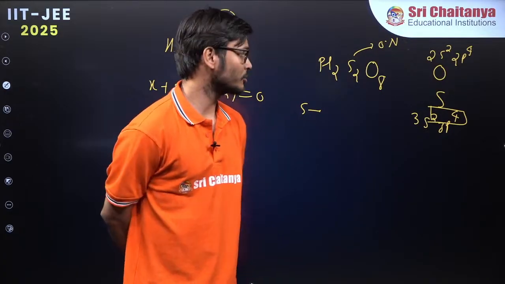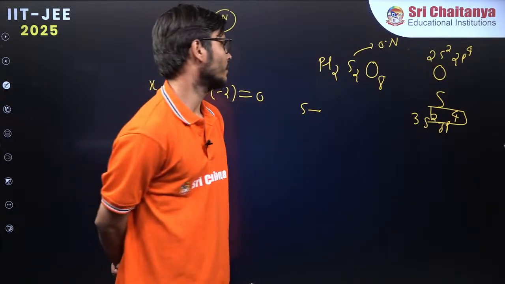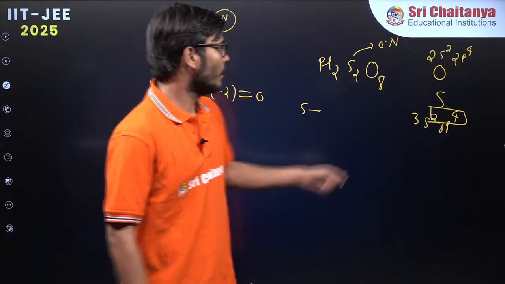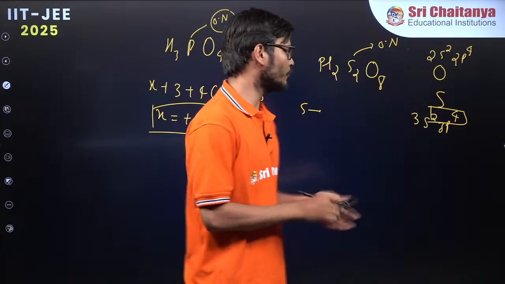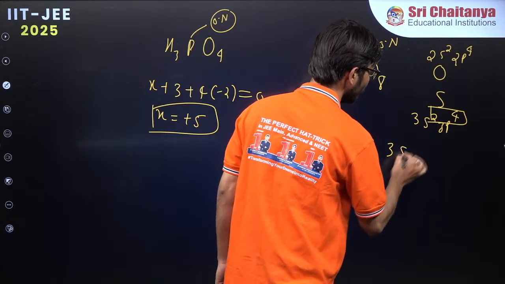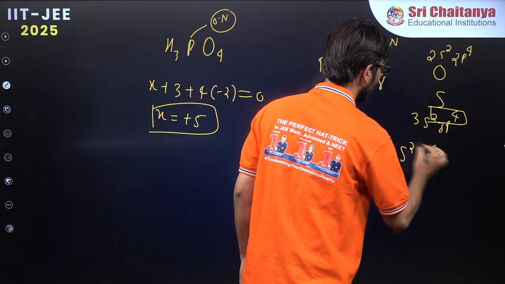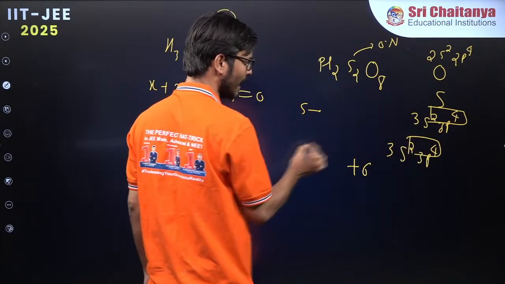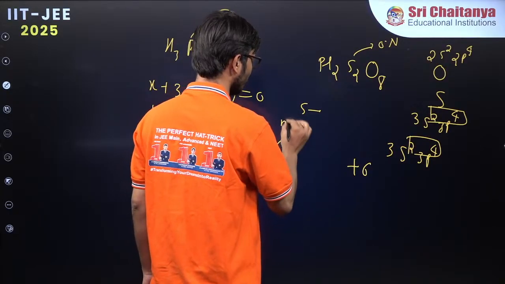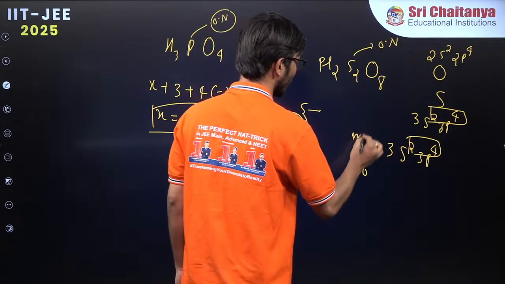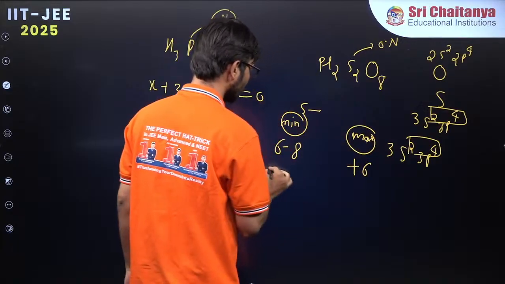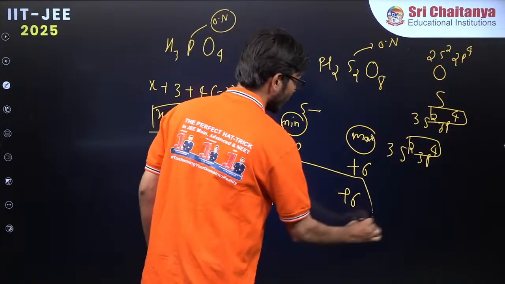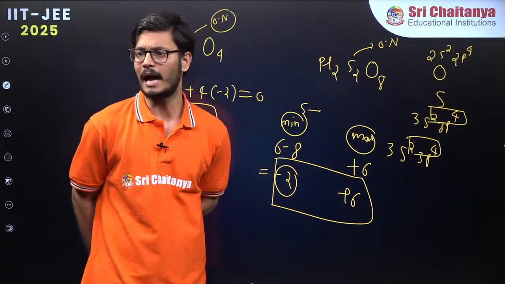Because the number of valence electrons can be 6, 5 and so on, 7 is not possible. So for oxygen it is 2s2, 2p4, and for sulfur it is 3s2, 3p4. So the number of valence electrons is 6. So the maximum oxidation state is +6, and the minimum oxidation state is 6 minus 8, which is -2. The maximum oxidation number is +6. So these are the oxidation numbers we can have.